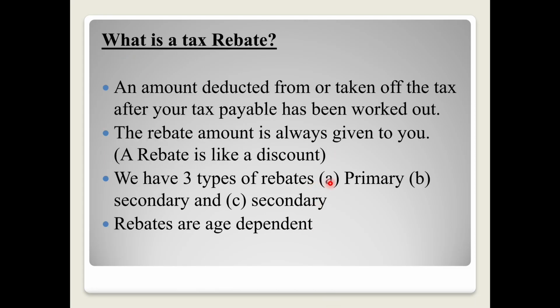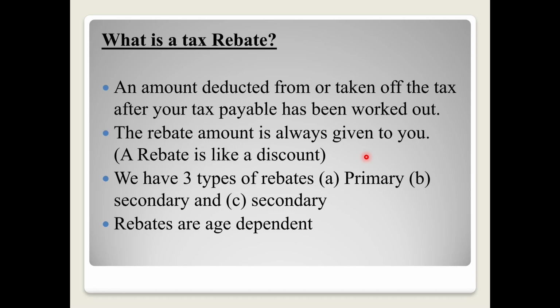So what is a tax rebate? A tax rebate is an amount deducted from or taken off the tax after tax payable has been worked out. So a rebate amount will always be given to you. Every year the tax tables differ. It depends on the Minister of Finance and what the Finance Department of the government decide. So you don't have to know the rebates. A rebate will be given to you in the tax table. And remember, a rebate is like a discount.